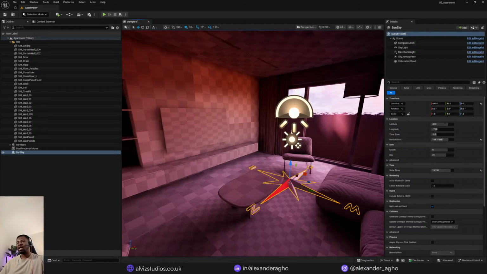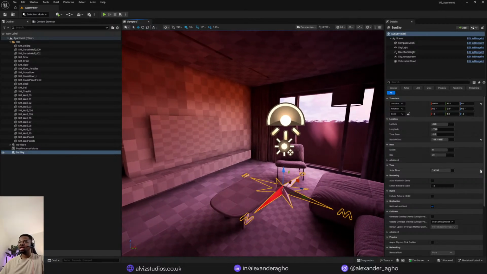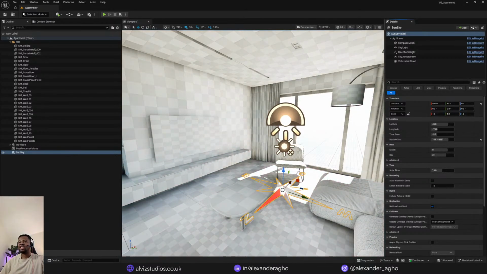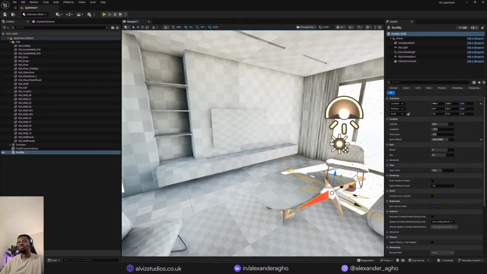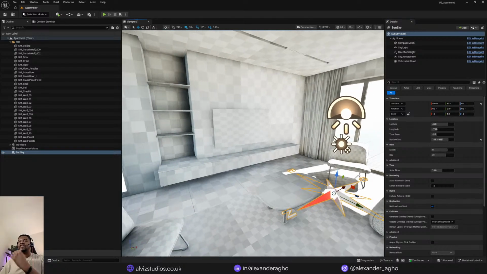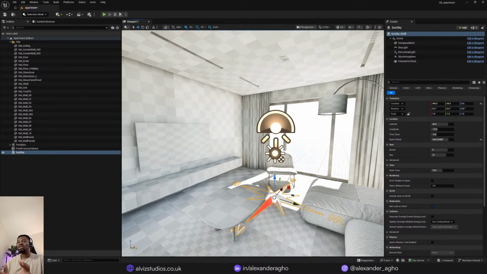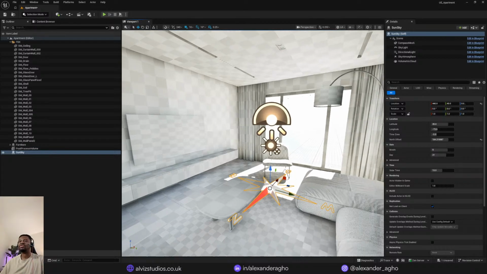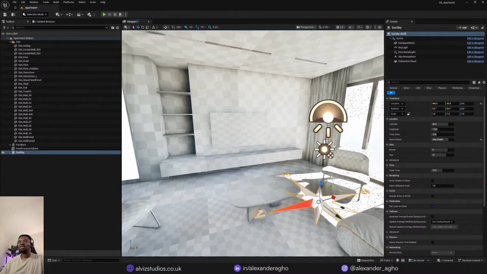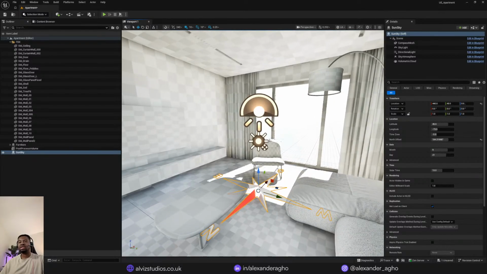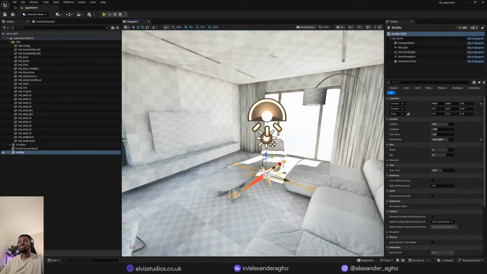Why I don't use this that often is, as nice as these things are, I don't have direct control over how I want to position the sun. I have to work with all these parameters if I wanted to land in a specific place. This is good for, again, lighting study, and maybe you want to get how a place would look at a certain day and certain time and everything. So that's nice. But for artistic lighting, you want to have more control. So this is an option, but we won't be using it for this class.